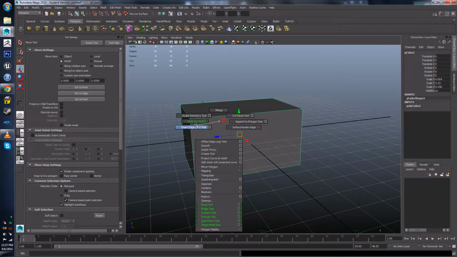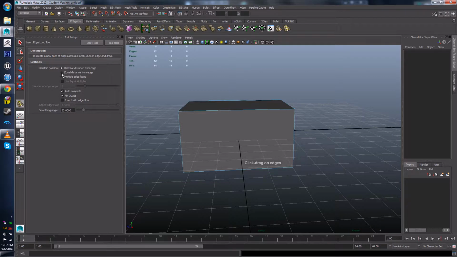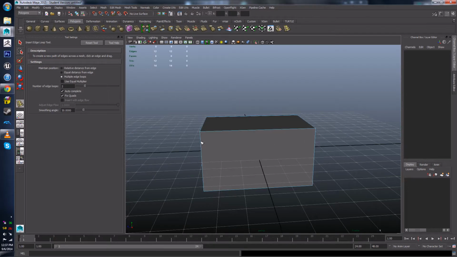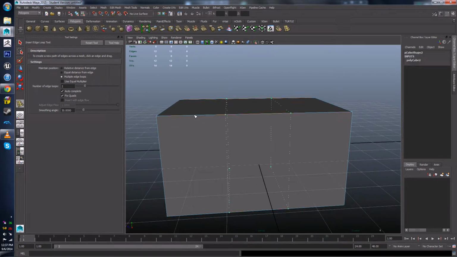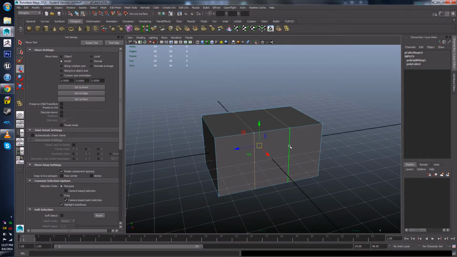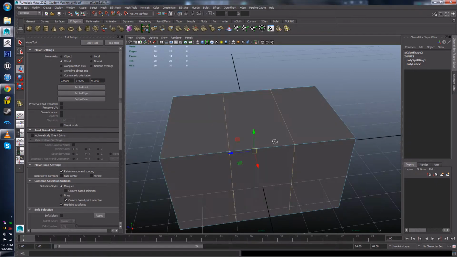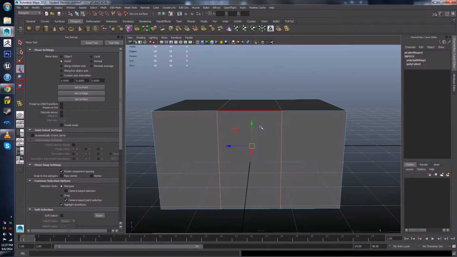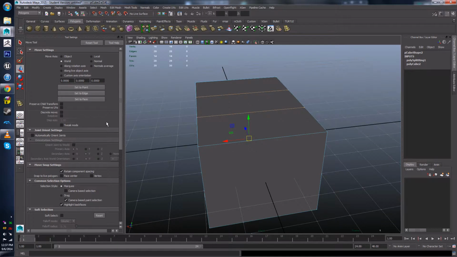So what I want to do is go back into the Insert Edge Loop tool, and with the extra settings there is a multiple edge loops little node right here, and I'm going to click on that, and number of edge loops pops up, and 2 is good actually. 2 is what I want. So I'm going to select the same edge, and what happens is you're no longer able to select where the edge loop is. It just assumes that this is in 3 parts, and it's 3 equal parts. So it's really cool if you want to separate your object into 3 equal sizes. It's not exactly what I want, but it's going to work for now.